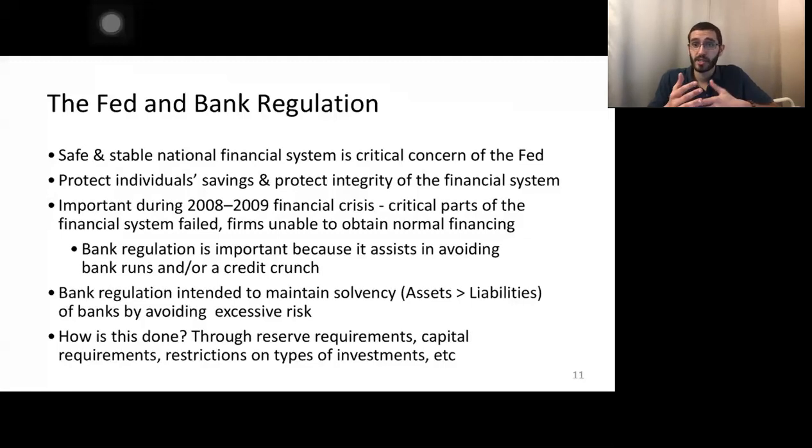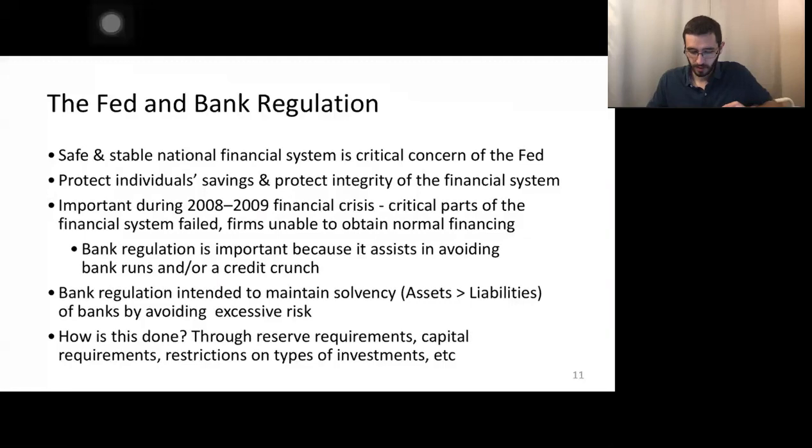Okay, there's capital requirements, so a little bit more strict requirements in terms of how banks have to keep their balance sheet, how much capital they have to hold, in terms of how many loans they're giving out as well. Okay, and also restrictions on the types of investments, right? So they can ask banks to restrict the types of investments to the regions where the deposits are coming from. There are certain regulations like that. And anytime you impose restrictions on the lending market, you know that that's going to cause the market to change a little bit. And it's a question of whether or not it's going to come to a more efficient outcome after that. But the central bank is always trying to achieve that more efficient outcome.